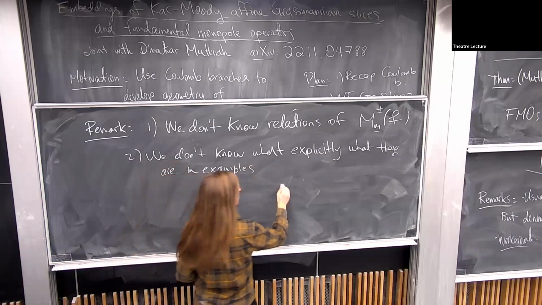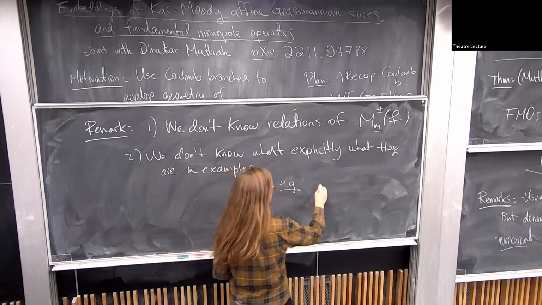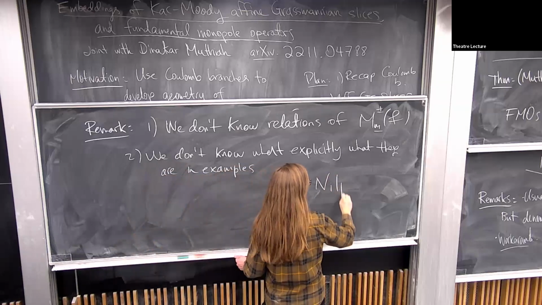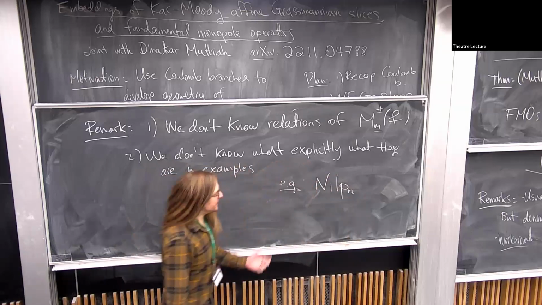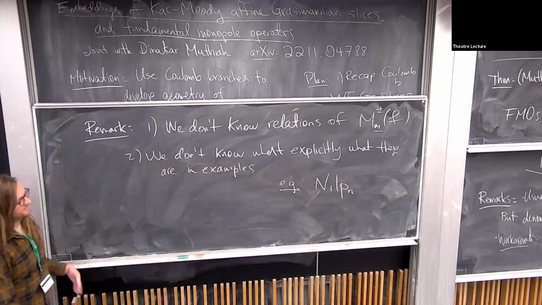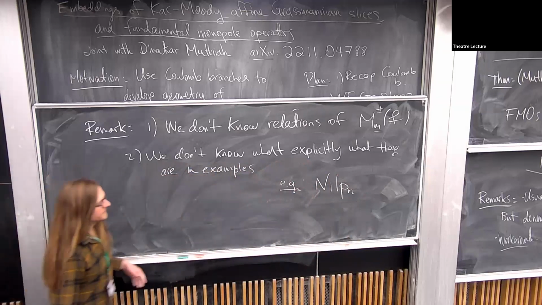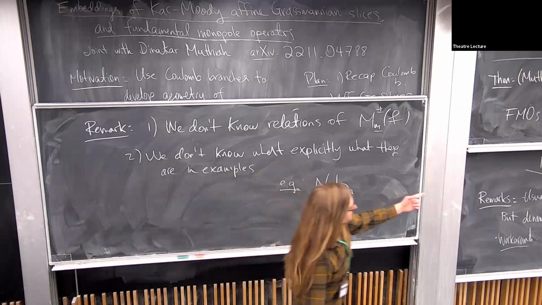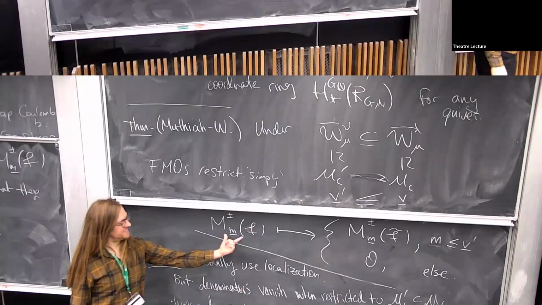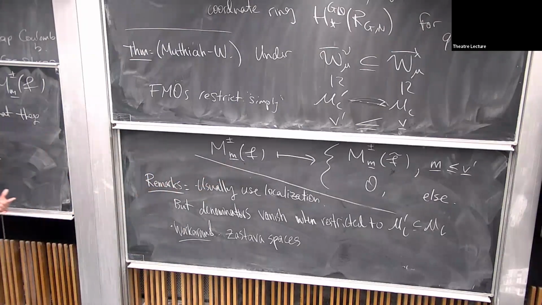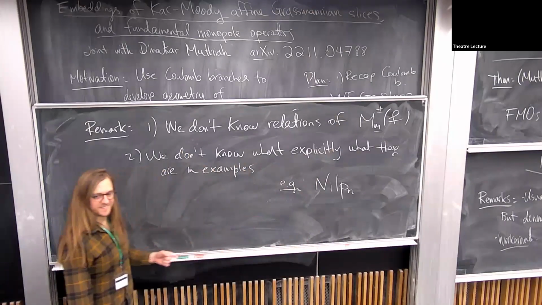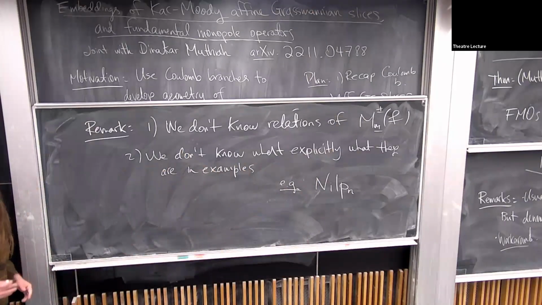So just as an example, I mentioned the nilpotent cone. Well, we have lots of very nice functions on the nilpotent cone, like matrix coefficients. I'm saying that here you have some a little bit strange looking functions labeled this way. And in general, I don't know what functions they are here. So, question, does anyone know what they are?